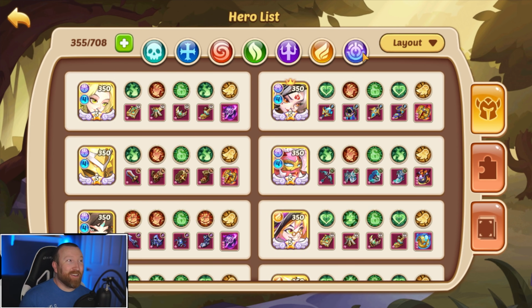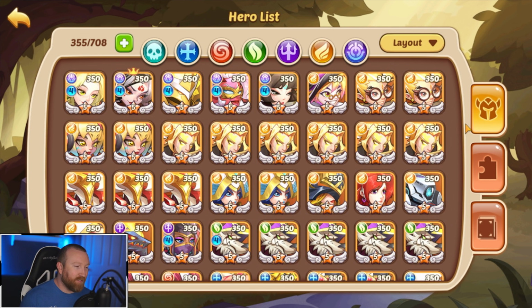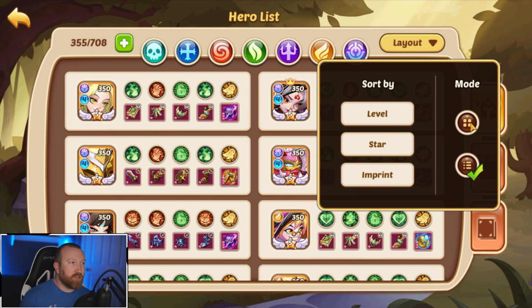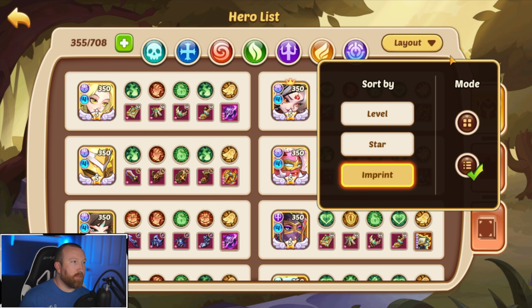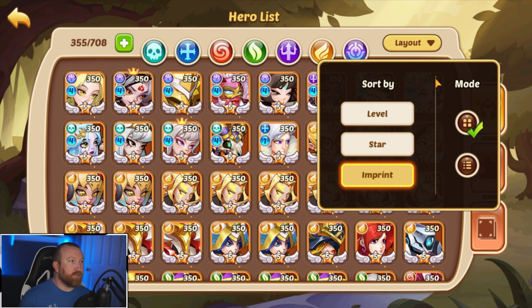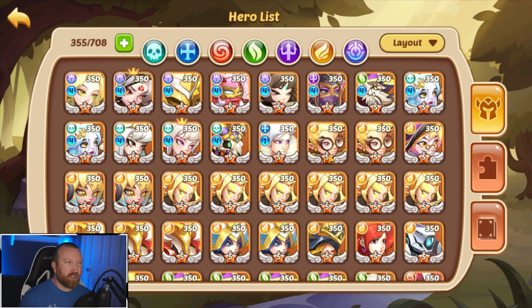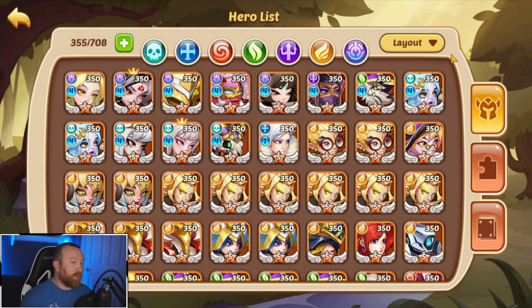Number 3, there we go. Number 3 is, it looks like they're going to be optimizing the hero list to provide a better function use. So right now we have the 2 modes that are relatively newer, and you can sort them by imprint, which is kind of convenient. You can sort them by level, by star. I mean, personally, this is one of the best. And of course, you can filter up here as well. But it sounds like they're going to optimize the look of this as well.